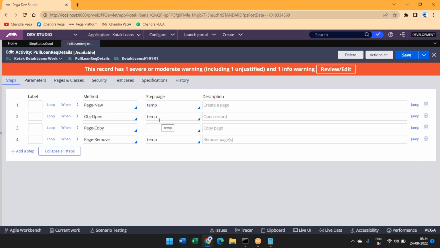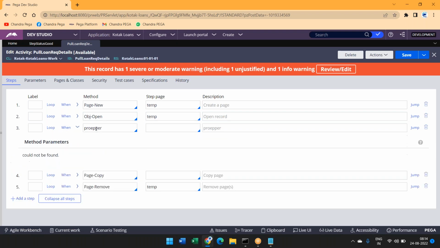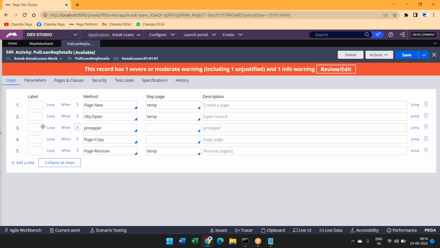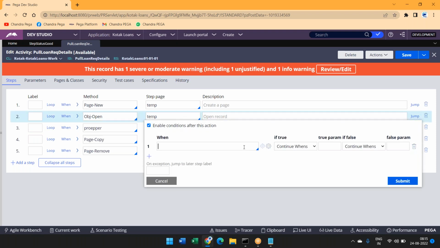In this activity only, I can add a new step here. I can do property set, and within that property set, I can set that property value equal to true. This step number 3 should be executed only if obj open is success. So I can just use something like a when condition, step status good.